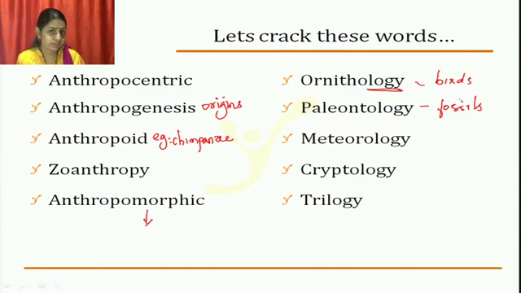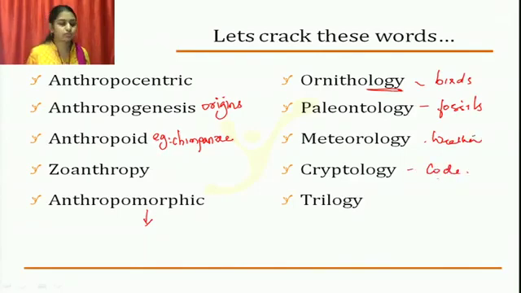Meteorology, study about the meteors. Do you think so? Nope. Meteorological Society of India, the one that gives us the weather report. Sometimes it gives us the correct news. Cryptology, cryptologist, cryptic information, something which is coded, one who deals with the code. So meteorology is about the weather forecast, cryptology is with respect to code languages, etc.